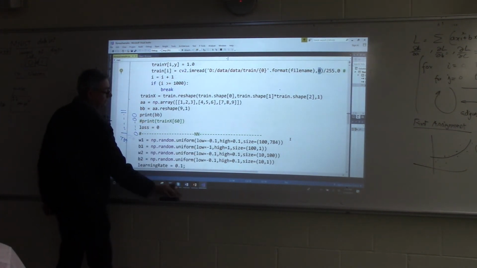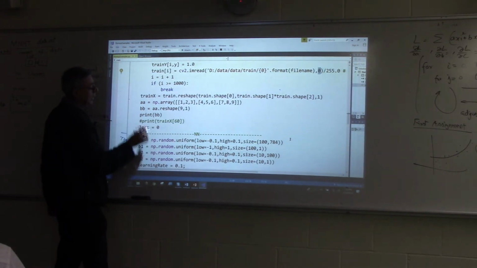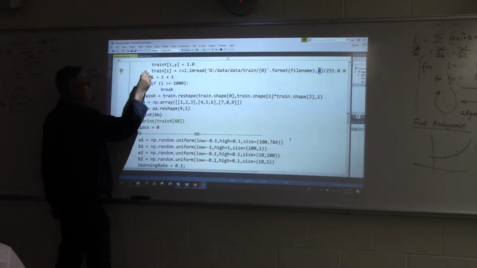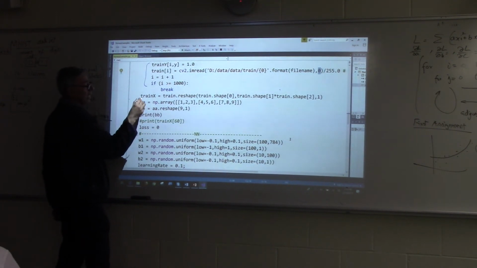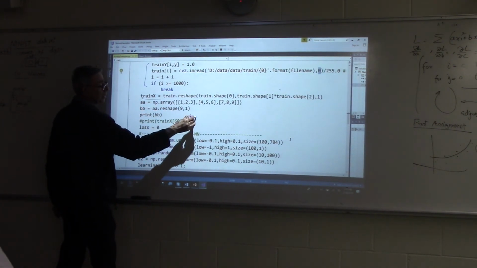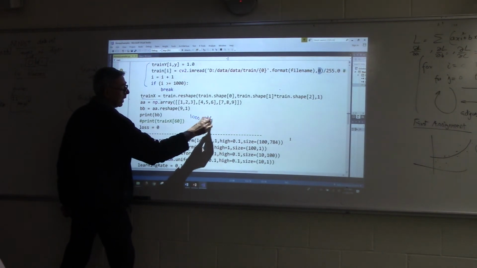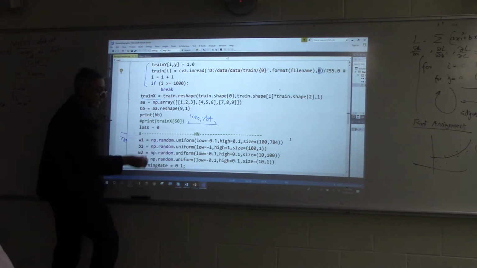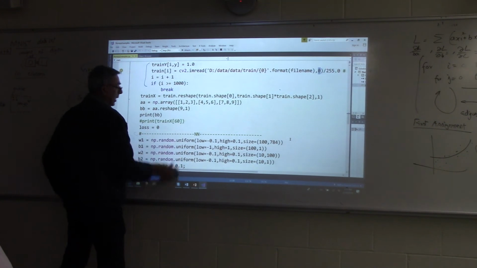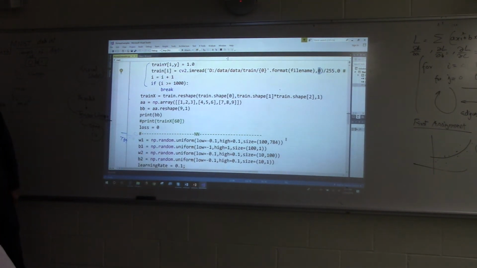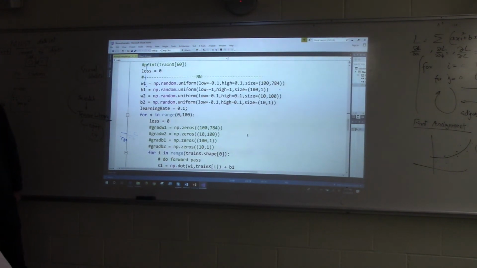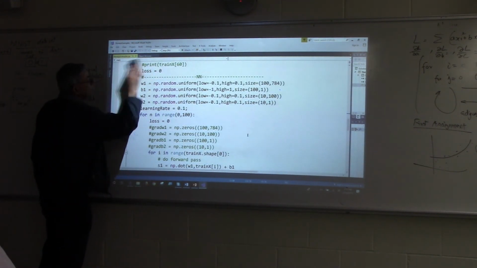Anyway, so the first code, as you can see, is simply going into a loop, reading all images from a folder, and then reshaping it to become 1,000, comma 784. And I'll provide you this code, reading the images, reshaping it. Okay, but now let's take a look at the main code over here and see if it's making sense.